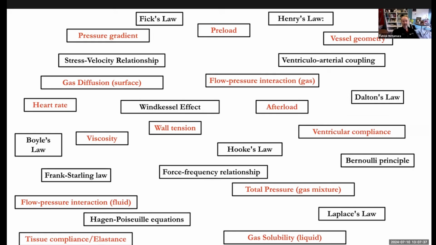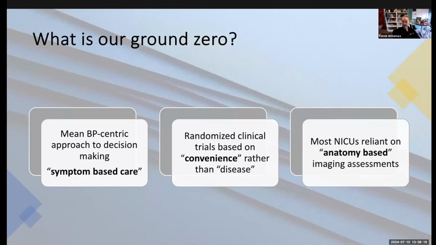And I would encourage you, just for 10 seconds, to look at the slide, at the black boxes and the red text boxes, and think for a second: how many of these concepts or principles have I heard of? Can I relate the principles to the specific physiologic concept? If I were to do a test today all across the country and get neonatologists to complete this and draw the lines between these boxes, many people would struggle to do that. And that's a problem, because whether you're managing the lung or the cardiovascular system, these principles are vitally important. So what is our ground zero?